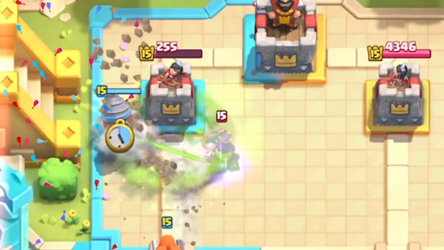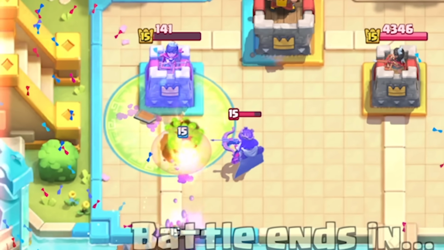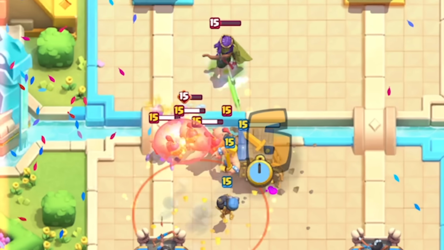Berserker at the bridge. I gotta start cycling my spells. I'm in triple, so I don't care about his pigs. This is fine. I could go bomber to defend. I could get a hut out because you're not touching me.